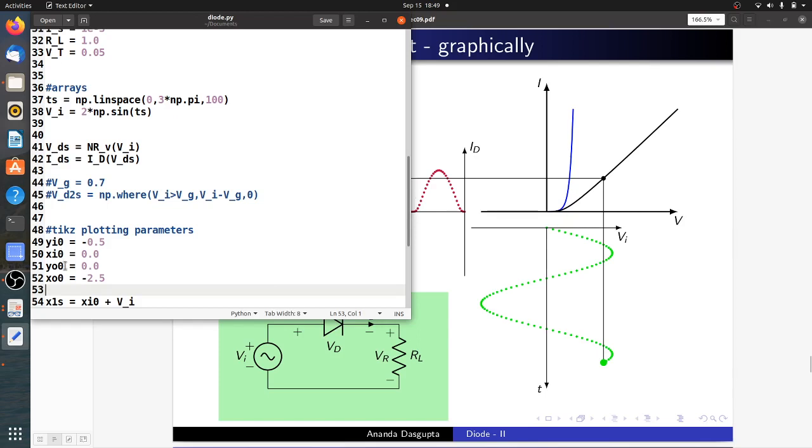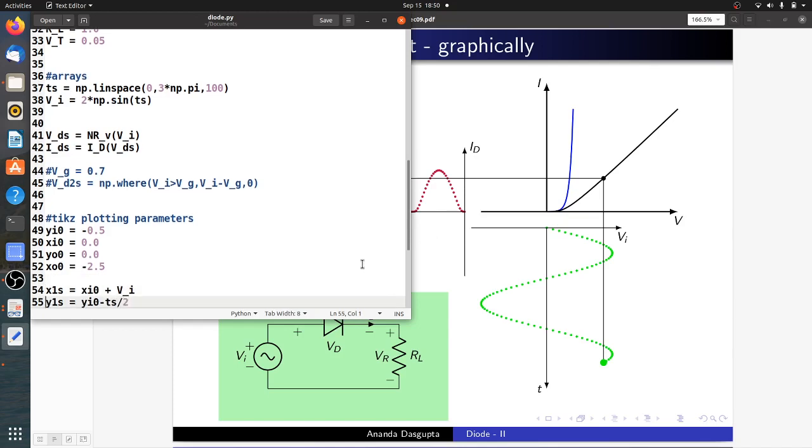Similarly, yo0, the output graph, has an origin at xo0, yo0. yo0 of course is 0, it's really on the same line level as this. xo0, the x value, has a rather large negative value, I've chosen minus 2.5. Minus 2.5 simply so that the oscillating signal can go all the way back and forth and this axis starts only after that.